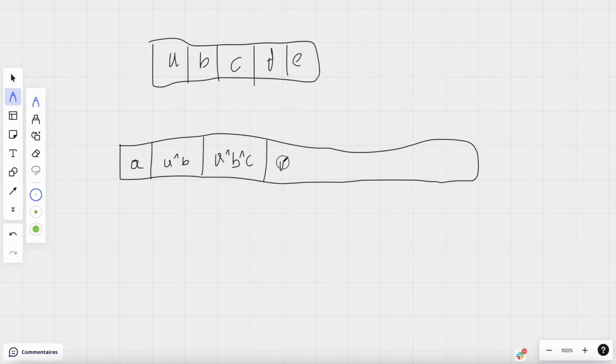This one is going to be A XOR B XOR C XOR G. Writing is really weird, but anyway, it's working, so let's go with that. This one is going to be A XOR B XOR C XOR G XOR E. Okay, so now that I have this, what will be my approach of solving this?